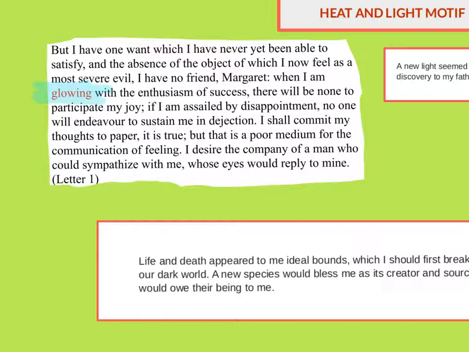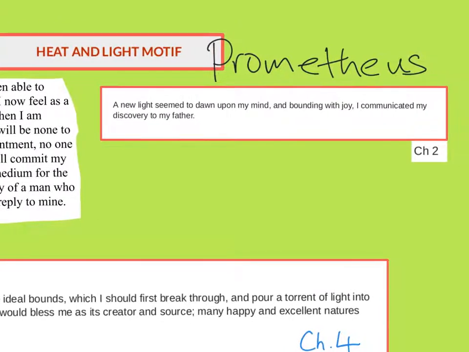So the acquisition of knowledge as this boost to the male pioneering ego of the Enlightenment, more on that later, is depicted there in this light imagery. Similarly, when you come round to Victor Frankenstein's narrative here, early on you can see him recall how "a new light seemed to dawn upon my mind. Bounding with joy, I communicated my discovery to my father." So this is Victor as he makes inroads into the sciences and moves on that march towards being able to reanimate lifeless or dead matter.